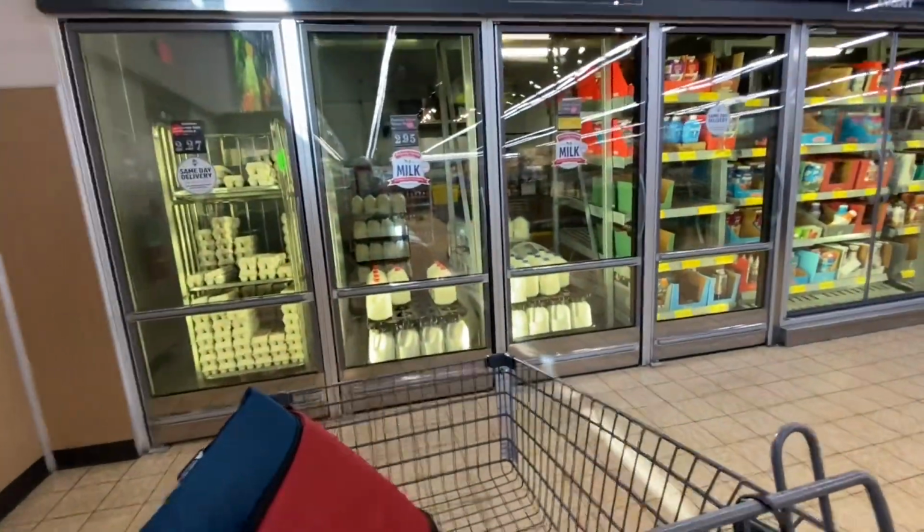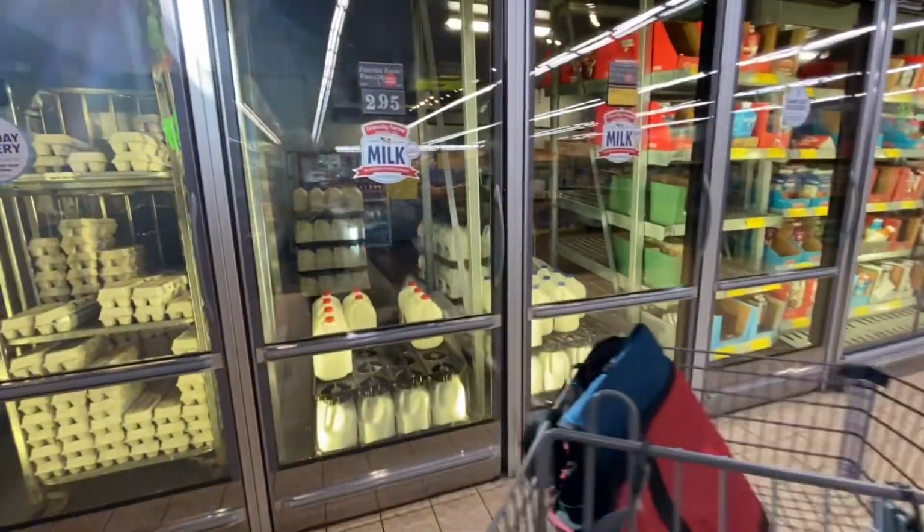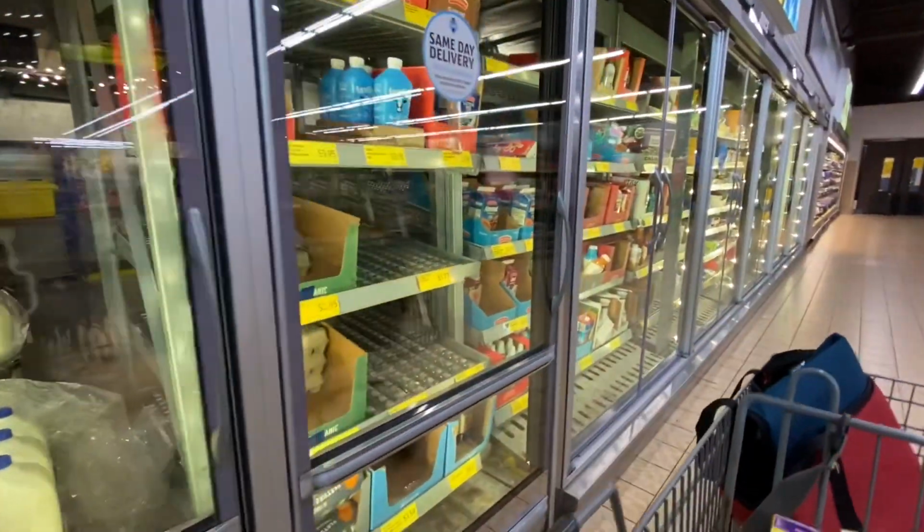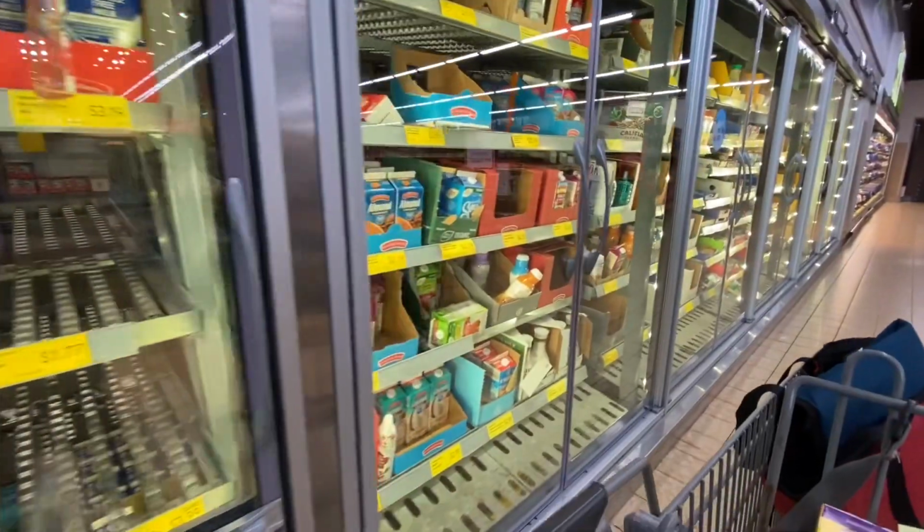Now we're going to move on to eggs, dairy, and refrigerated items. This is when you have to ask yourself deep down, are you honestly ready? Do I have backups for things like eggs, milk, and the everyday items that my family needs? I mean, just look at these empty cases. That's what the store looks like after only 2 shopping days with no deliveries.